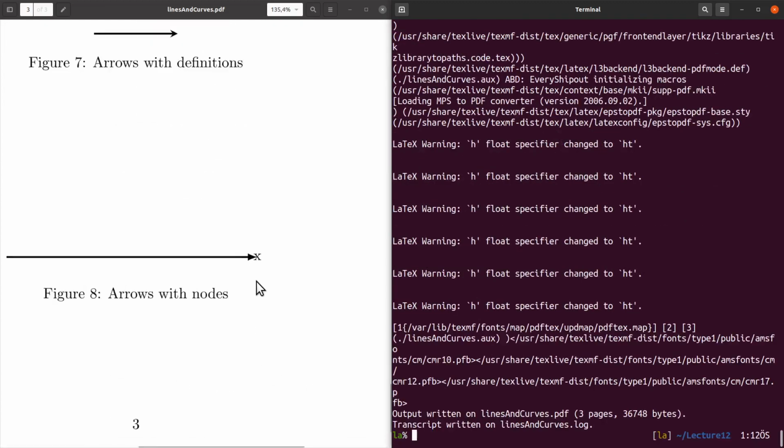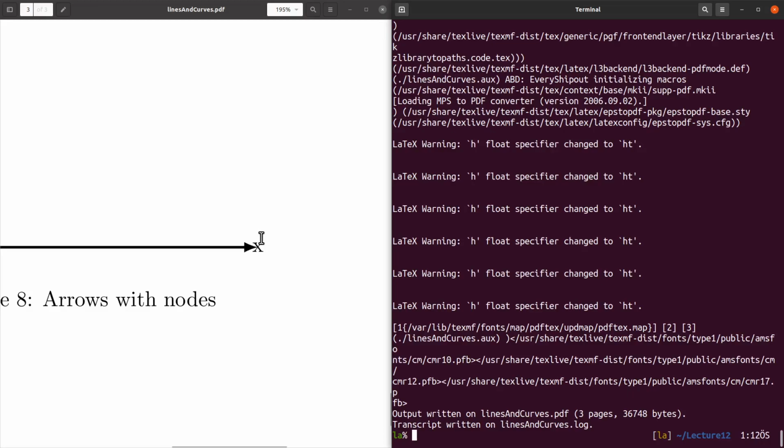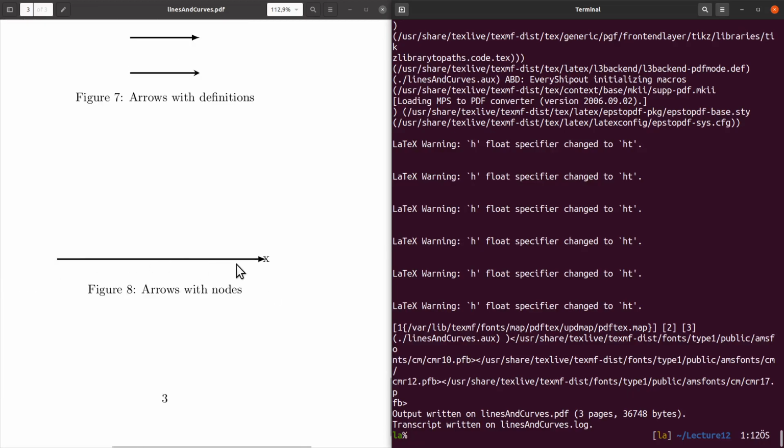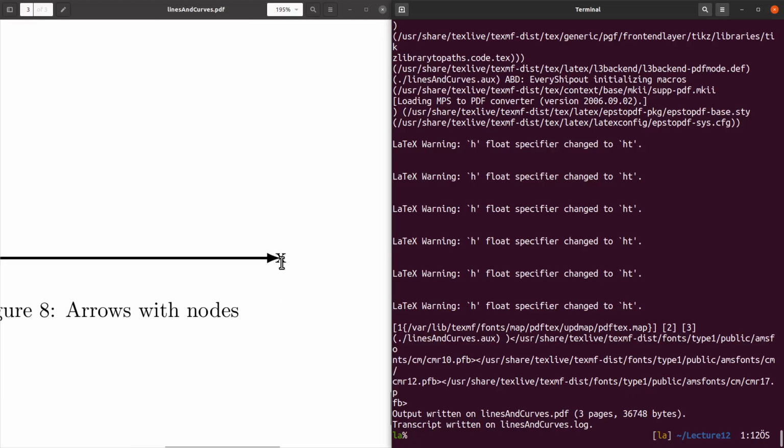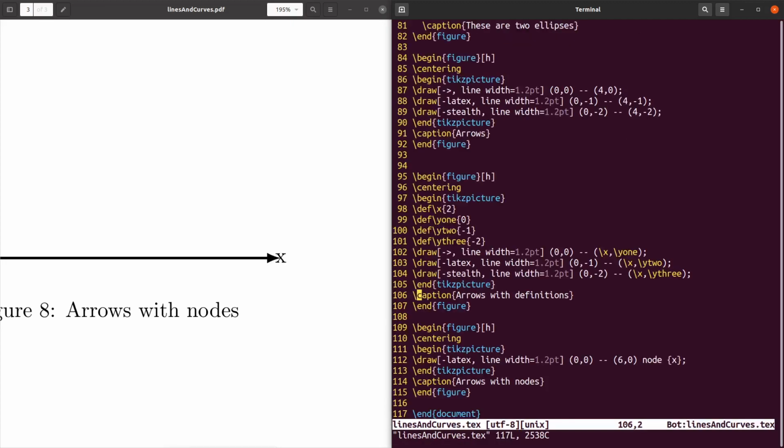Now I added an x here, but the middle of this x is located at the end of this arrow, so I don't want it. Then we can just write here right next to the node in the square brackets.